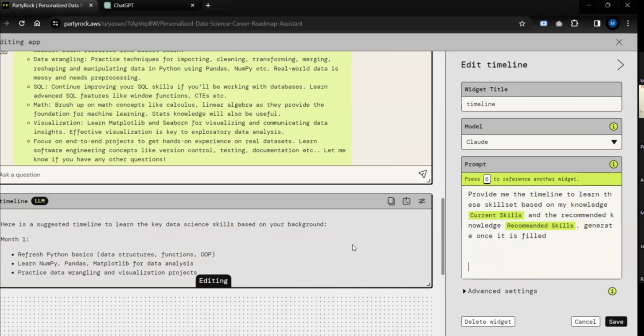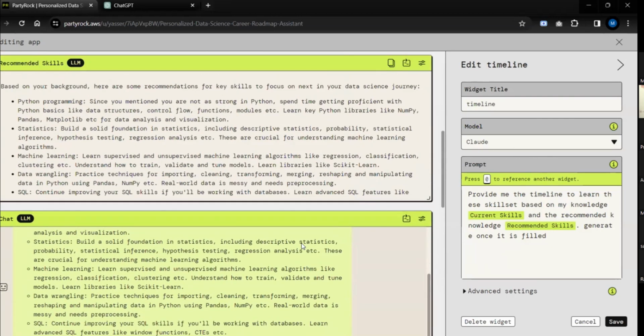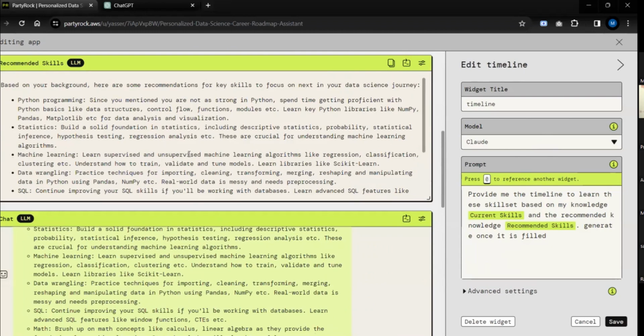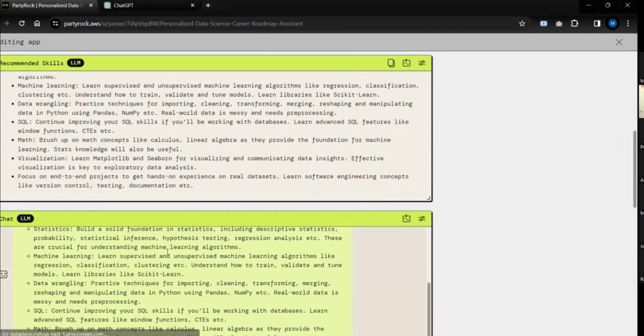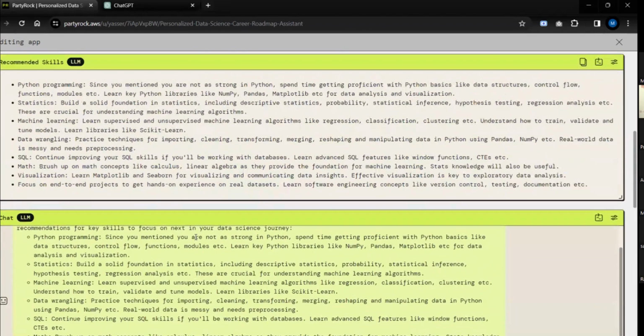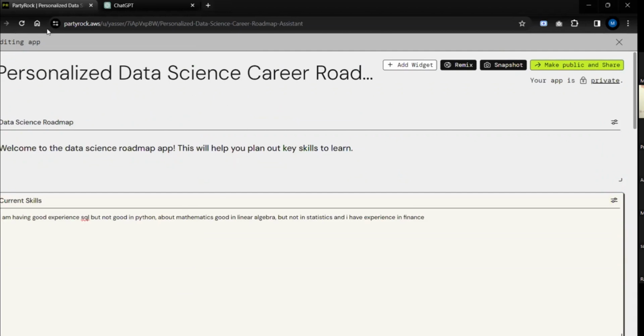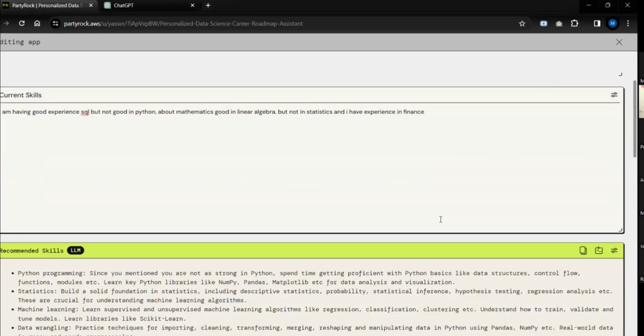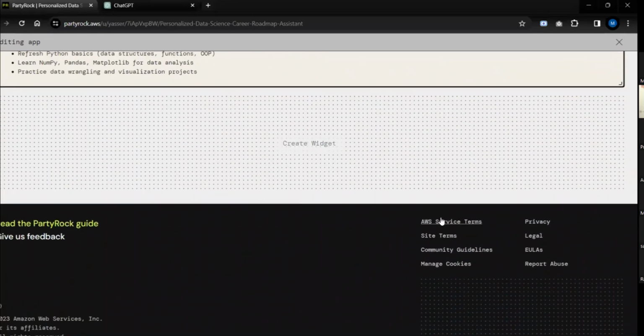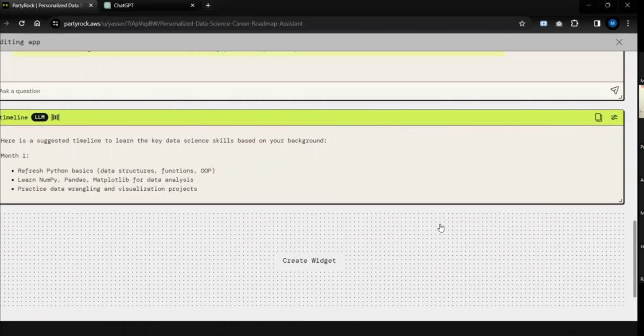Other than that, I want to tell you another thing: if you increase the length of the prompt, then the consumption is based on the creation of the application.